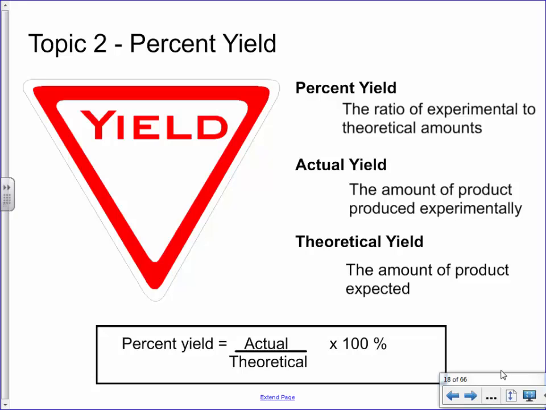To find a percent yield, you basically take what you actually got, divide by what in theory you were hoping to get, and times by 100. So in my wife's cookie example, if she made 12 cookies, that would be theoretically there should be 12 cookies on the counter. But I ate one, so there's only 11 there. So to find the percent yield, it would be 11 divided by 12 times 100. That makes sense? When we do labs, we're hoping to get as close to 100% as possible. Sometimes you only get 80% because of... well, actually, I've got a slide later that talks about why.